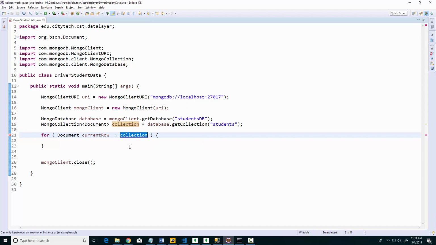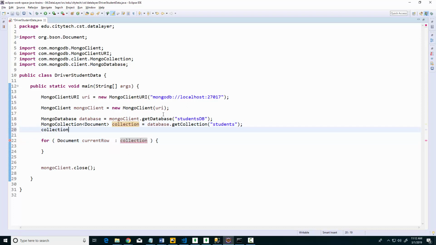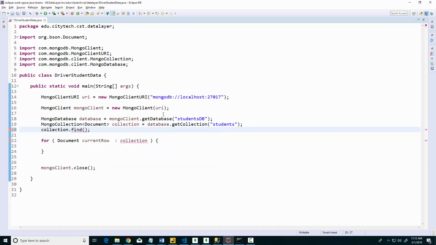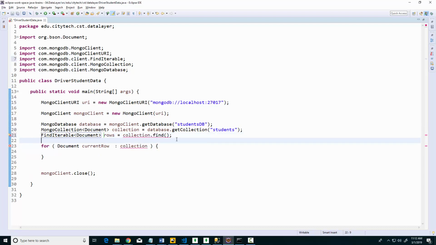Okay, so I'm missing something. Oh, you know what? I can't do that. Let's do collection here and find. And again, I don't know exactly what the data type is, so I'm going to say here rows, and I'll say string just to get this, and I'll change this to, okay, so this is the actual thing that it returns.